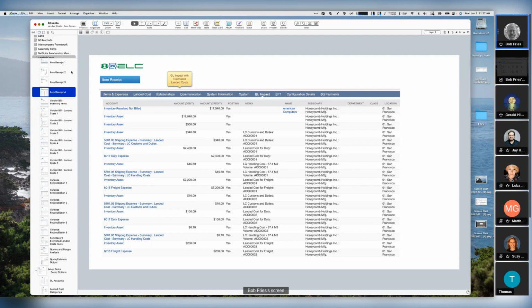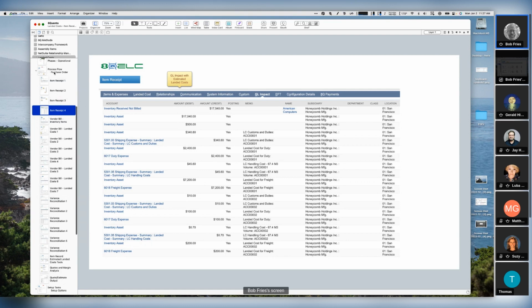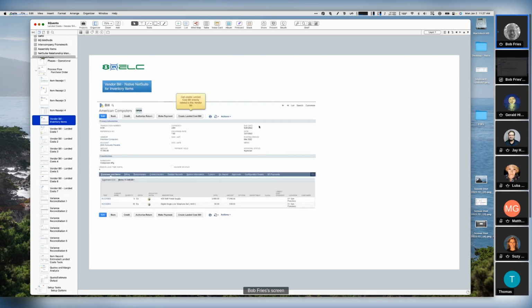Absolutely. Okay, so we've created a purchase order. Products have been shipped to us. We received them. Now we're going to get a vendor bill for the actual items. No surprises here. We're just going to enter that vendor bill as normal. The one thing we do add to that vendor bill is, I mentioned earlier that sometimes the vendor will also bill us for landed costs. We do provide a button once the vendor bill is saved, so you can jump right from the standard vendor bill to create a landed cost bill as well. Most often they're going to navigate from the menu, but we do provide this option.